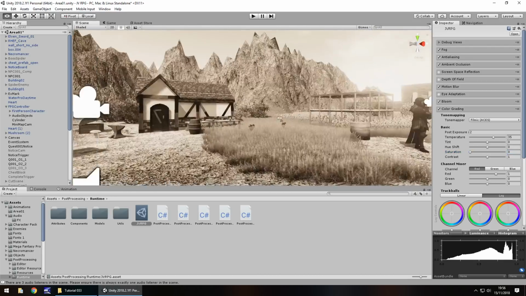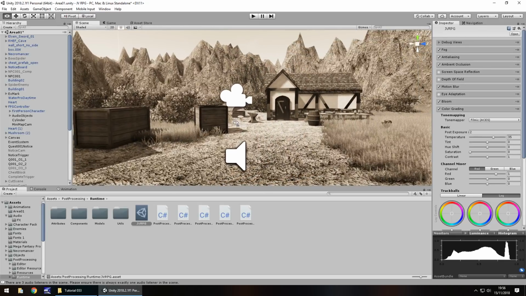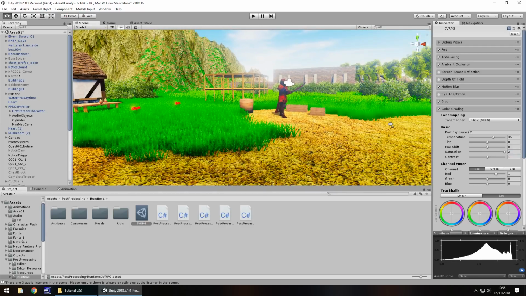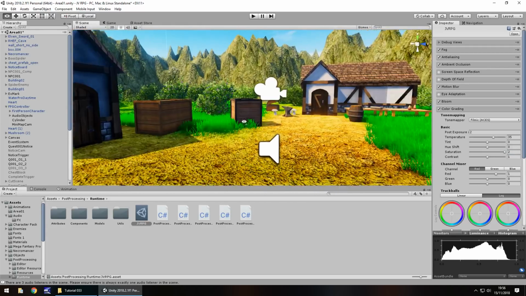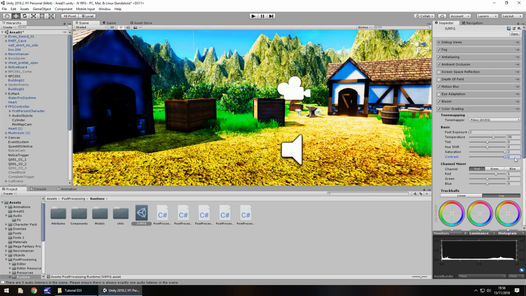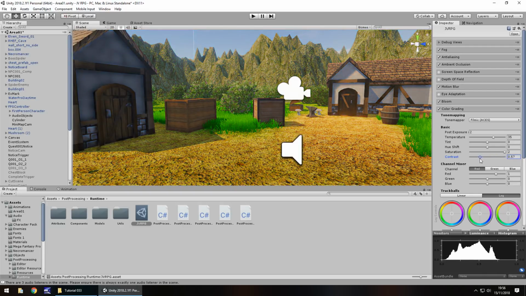So here, straight up, you can see this feels like a different style of game altogether, just because we've changed the saturation. Having the full saturation really brings out the colors, really brings out a different style and look of game. And then again with the contrast, too much contrast combined with too much saturation can prove a little bit silly. So it might be wise to play around with the contrast just a touch to see what kind of effects you can bring.